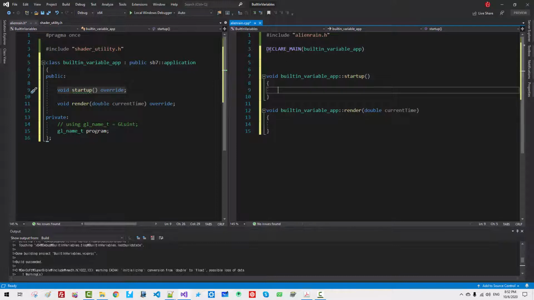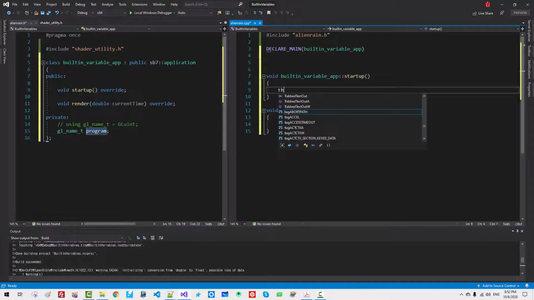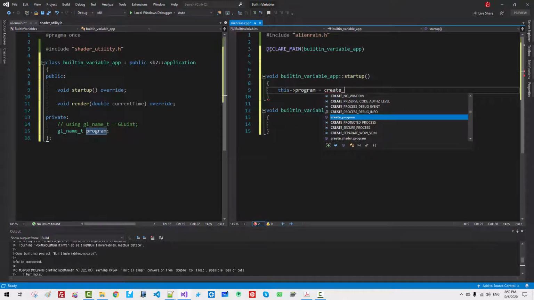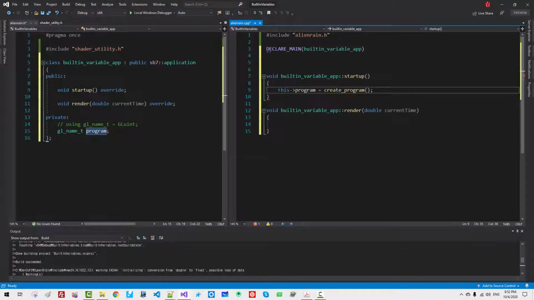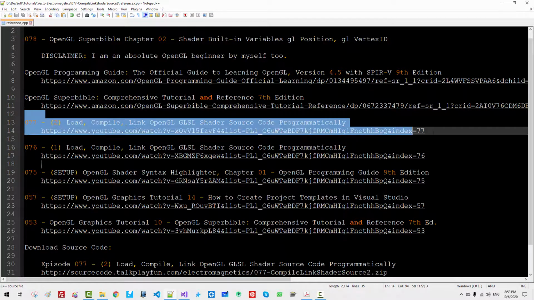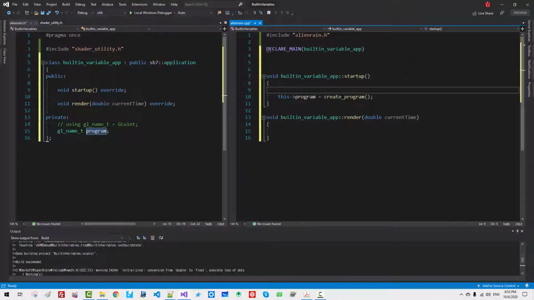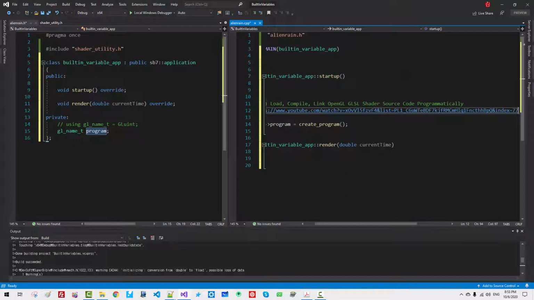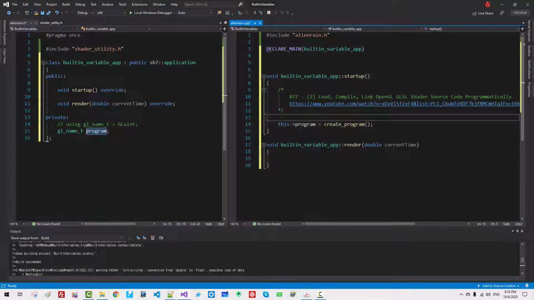Now we initialize this program. This program equals create program. Please understand that we created this function in our previous episode, episode 77. Copy, paste. We have to provide shader program, point.vert, point.frag.